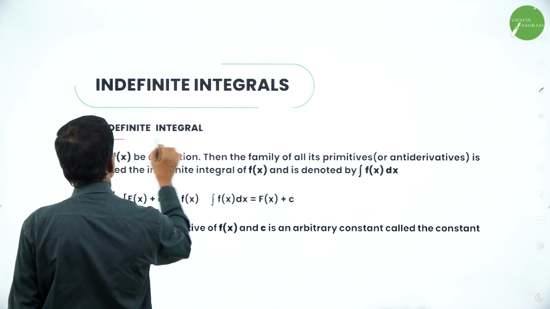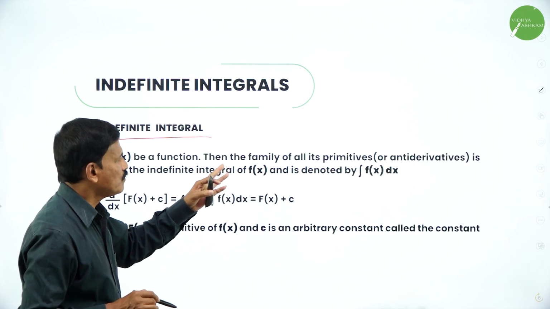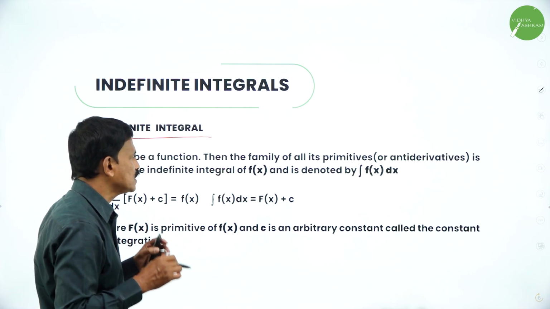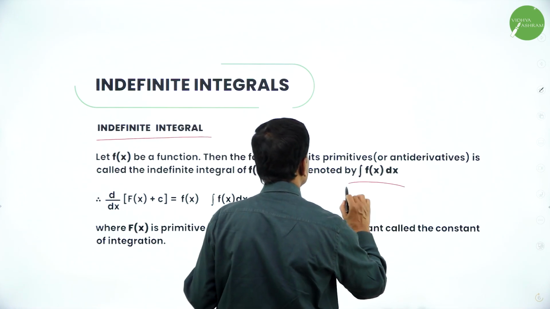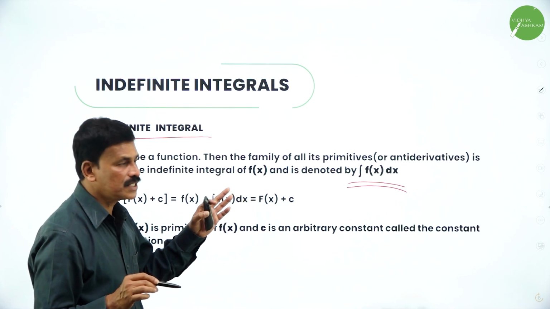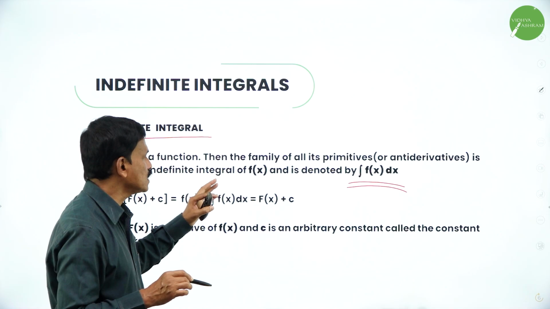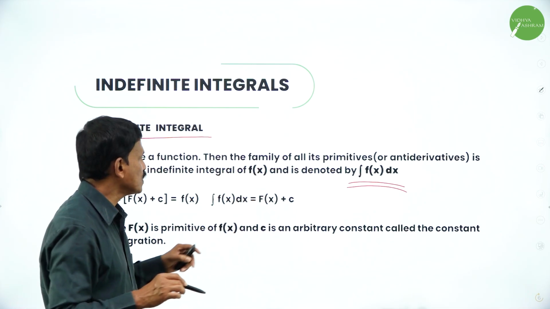Now, indefinite integrals. Let f of x be a function, then the family of all its primitives or antiderivatives is called the indefinite integral of f of x, and it is denoted as integral f of x dx. So the family of all the primitives or antiderivatives is called the indefinite integral of the function f of x, denoted as integral f of x dx.